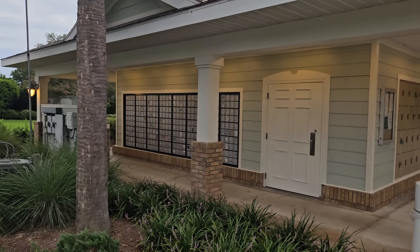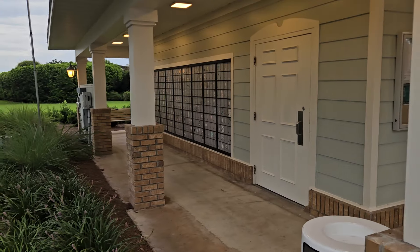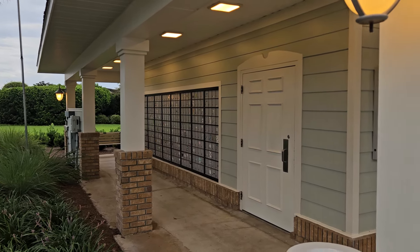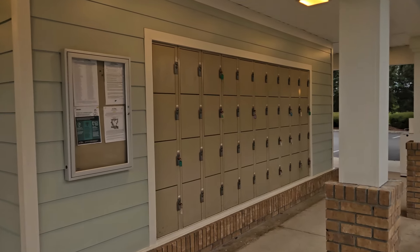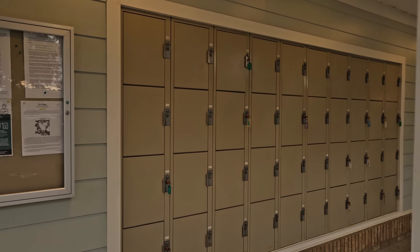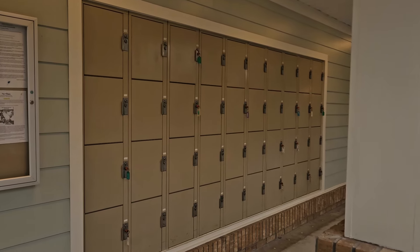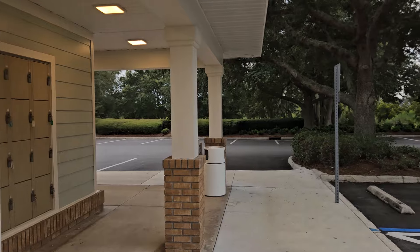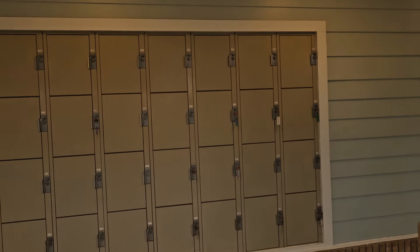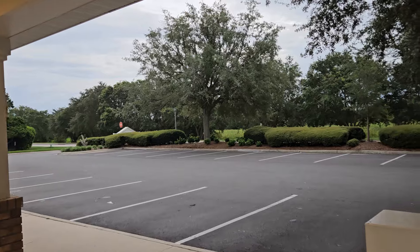They have small mailboxes on the side of the building — looks like maybe four or five inches by four or five inches, but they're pretty deep and fit a lot of mail. If you get a large package from the US Postal Service, they deliver it to one of the larger mailboxes here and put a key in your small mailbox. That key opens one of the larger boxes so you can pull out your package. Amazon does deliver packages to your doorstep, but US Postal Service packages are picked up here.